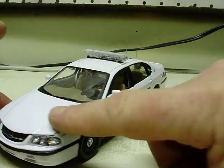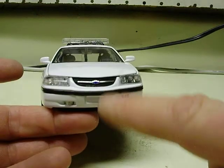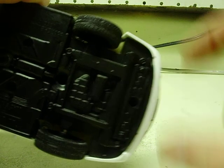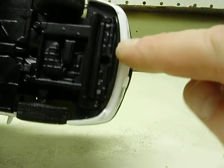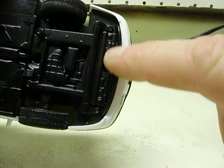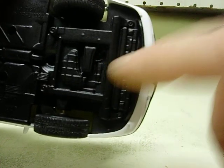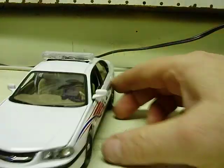With this one, you wanted headlight strobes. You also asked for grill lights. The way this is set up on the inside, we'll flip it over here real quick. The screw is mounted right here on the inside where this holds the body and everything together. So there's a large metal piece right here that would have been taken out to install grill lights, because it blocks the whole grill. And that's going to let your model fall apart. So we didn't do grill lights.